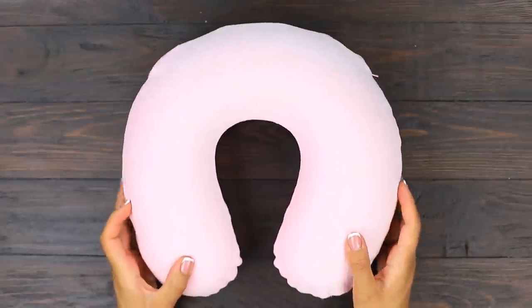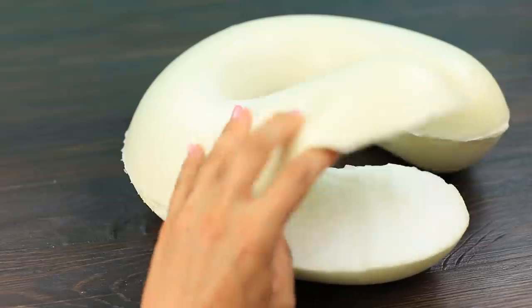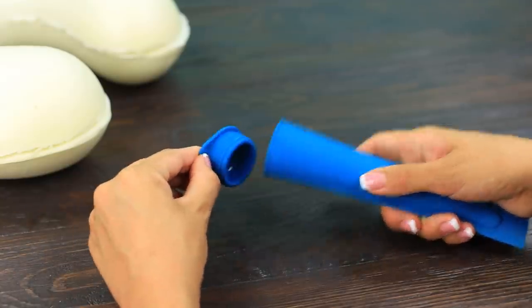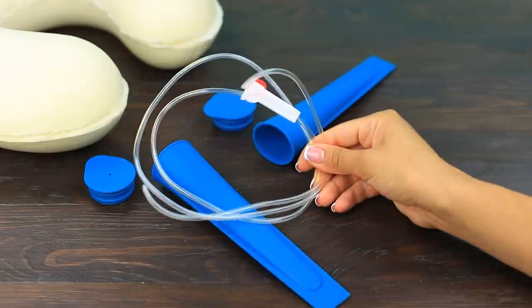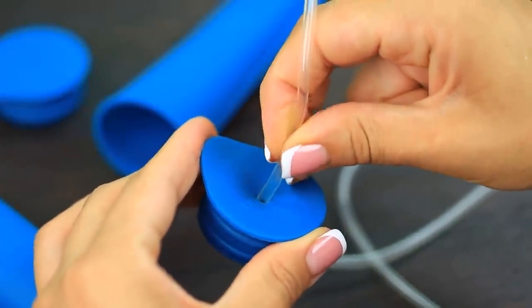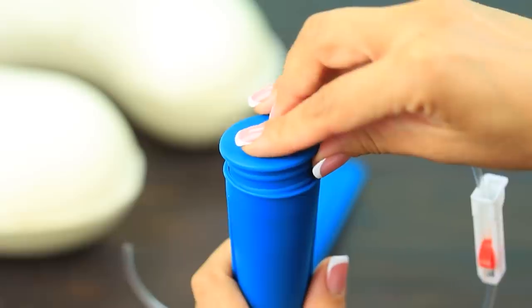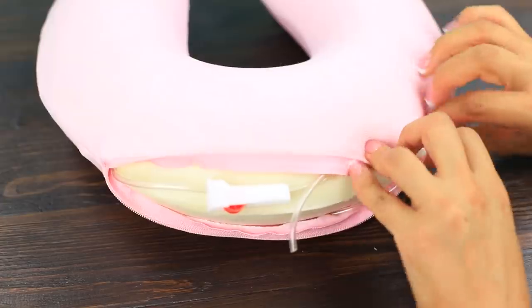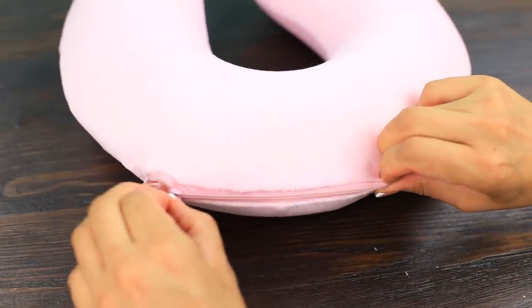Take a travel pillow out of the case. Cut the memory foam stuffing. Make holes inside. Pierce the caps of silicone liquid containers with an awl. Put in tubes with IV controllers. Pour Coke in one container and Fanta in the other. Cover them with caps and tubes. Put them in the pillow. Put the pillow in the case. Move the end of the tube to the zipper.